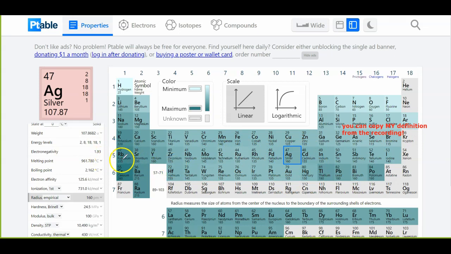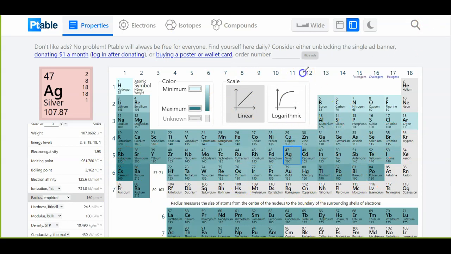So in this first example, I should have been comparing it to just its row here, with the exception of xenon, right? But it's very similar. Rubidium has 235, iodine has 140. So in its row, silver is still kind of in between. Still 160 is kind of in between. It's still medium. So that's fine. Sorry, I apologize. I did it diagonally. I should have done it horizontally the first time.